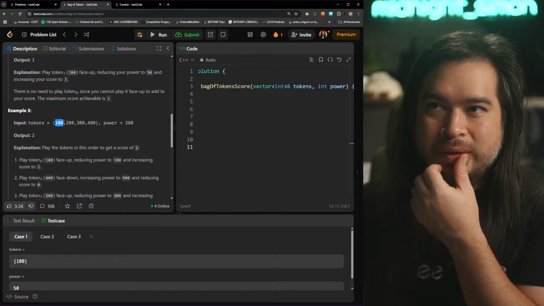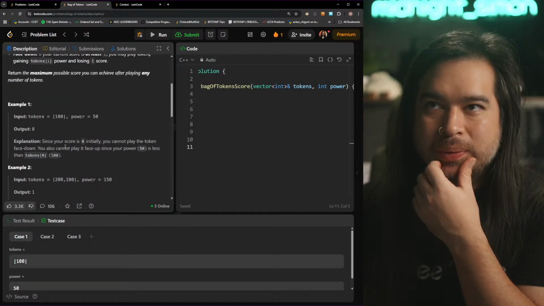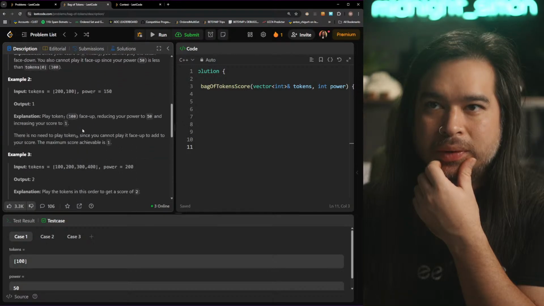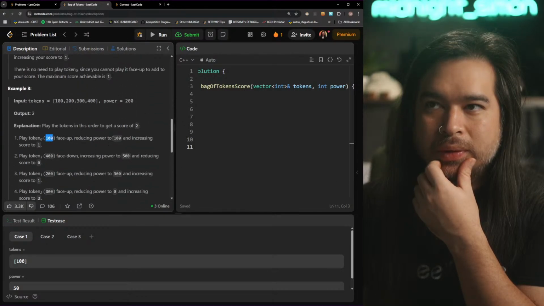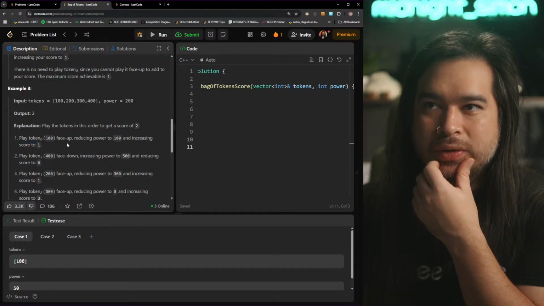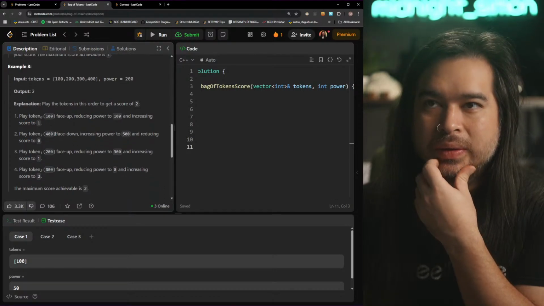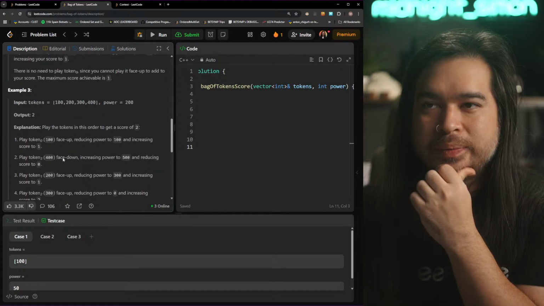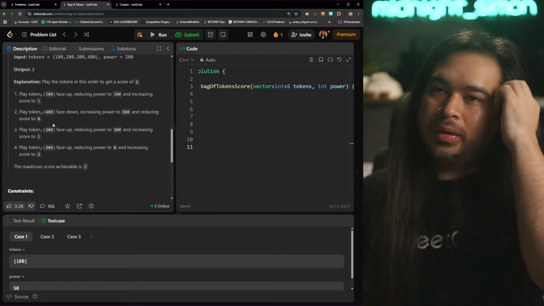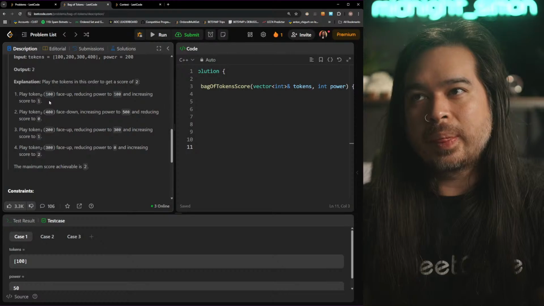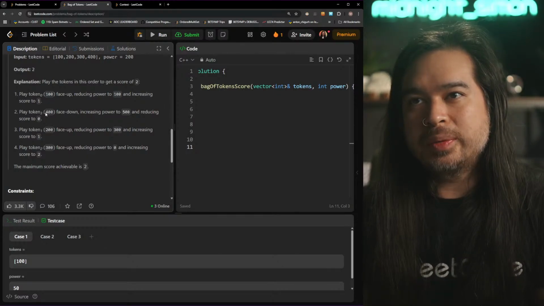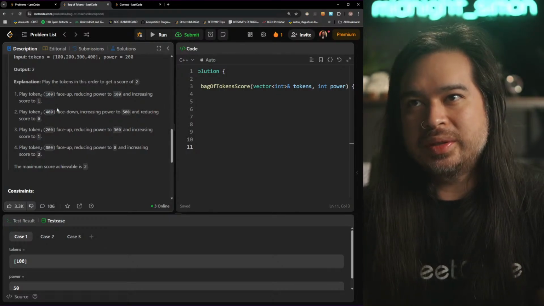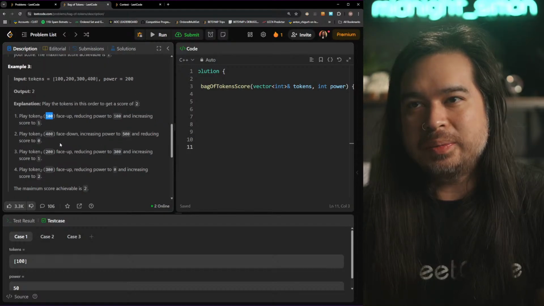So I play this one. Reducing, so one score. So what we want to play the higher ones face down and the smaller ones face up.